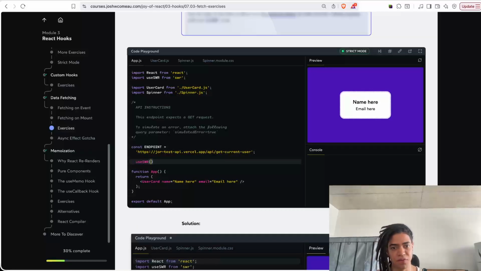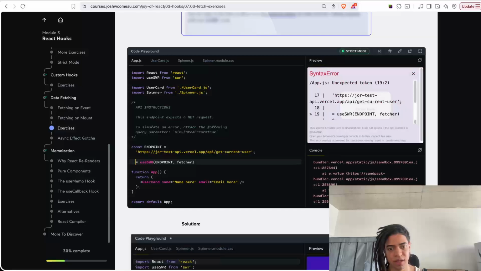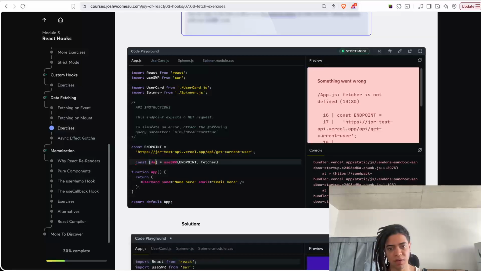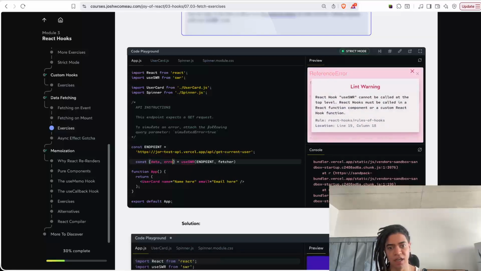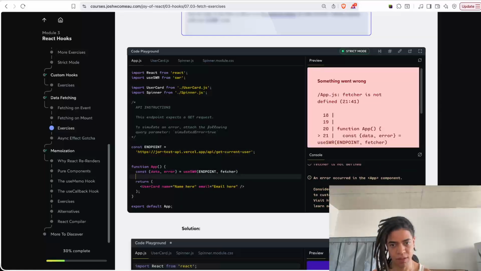The first parameter it receives is the endpoint, and the second parameter is a fetcher function that describes what you want to do with it. It gives you data and an error if there is one, among other features. But this must be used inside of a component.